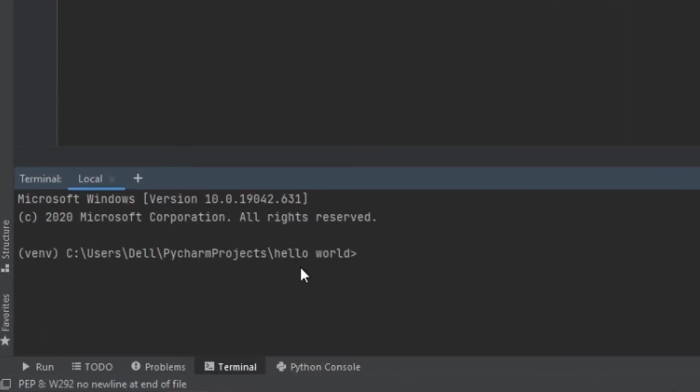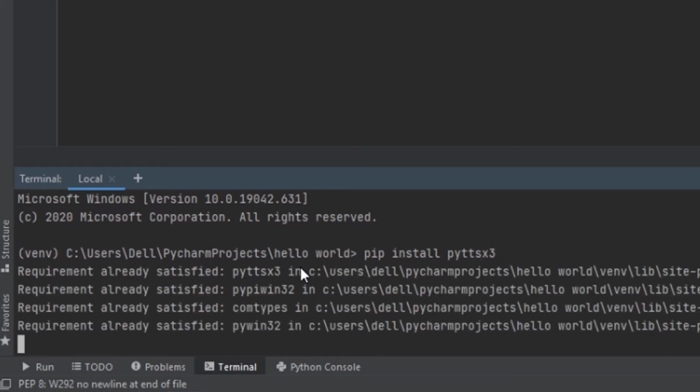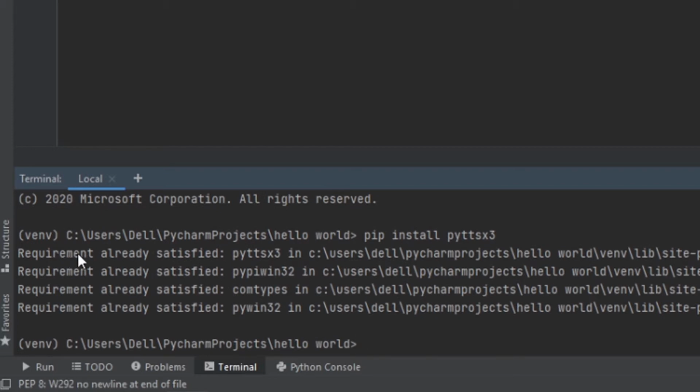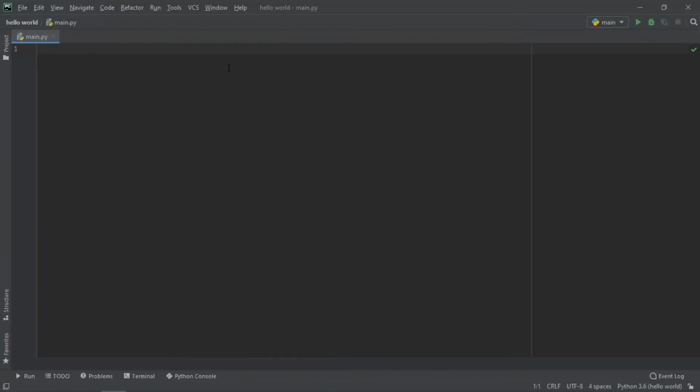The module name is pyttsx3. On our computer it is saying requirement already satisfied, because we have already installed it. After a couple of seconds of downloading and installing, it will say successfully installed pyttsx3, and that's very simple.